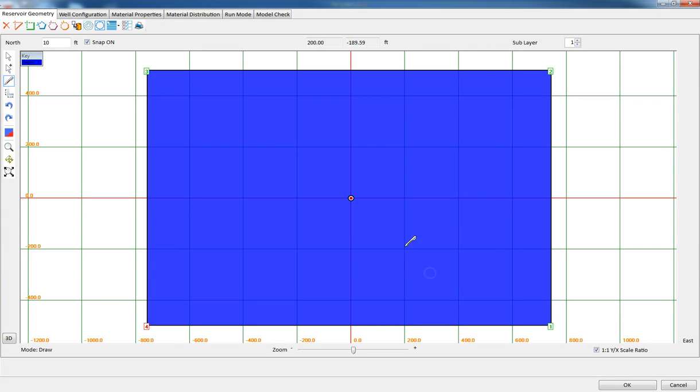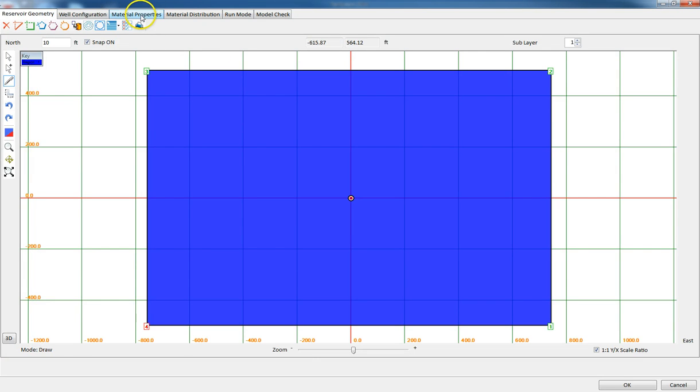That's fine. Now let's imagine that we've got a scenario where we've only got completion in the top layer and that there's only partial communication with the bottom layer. So in order to do that, we need to create a new material property of low permeability, or arguably, if we like, just low vertical permeability, but we'll make it isotropic and low permeability.